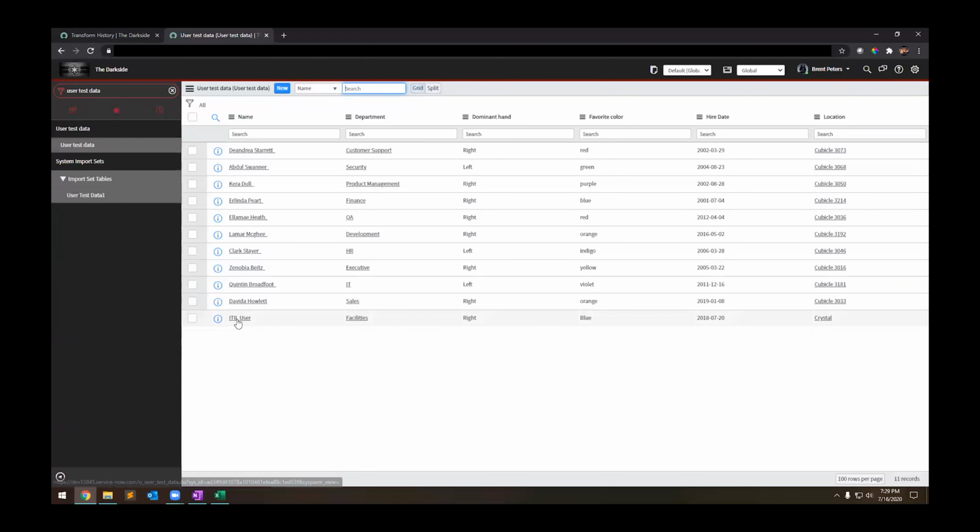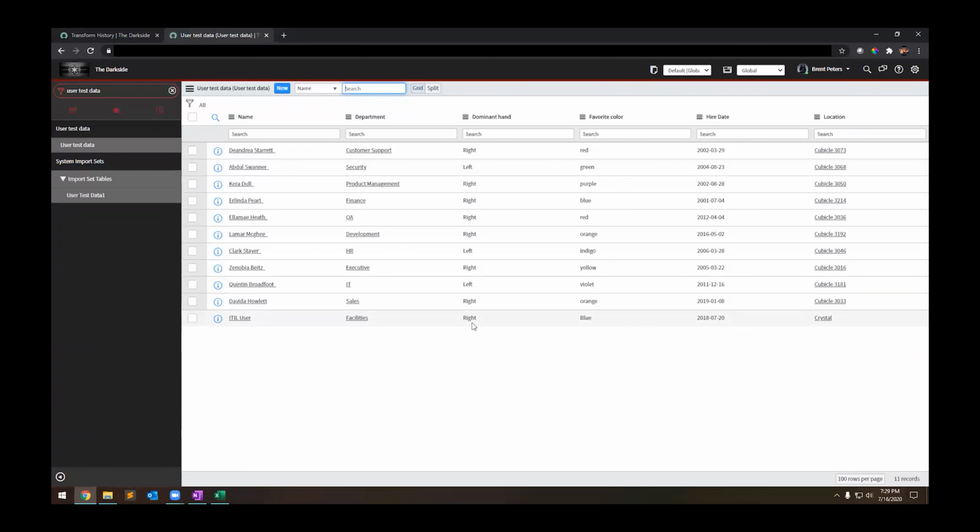But if we look at ITIL user, the data looks the same except that somehow he changed right hands, but the import said he was right-handed. That's the nice thing about import sets: it will do an insert if the record's not there, or if it finds a matching record, it will update the record, or it'll skip it if there's no change.